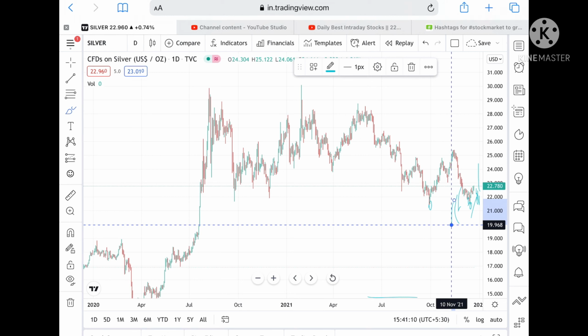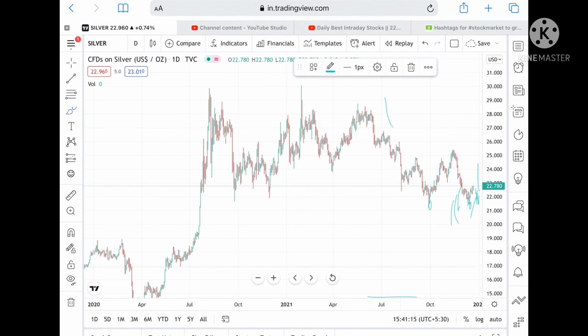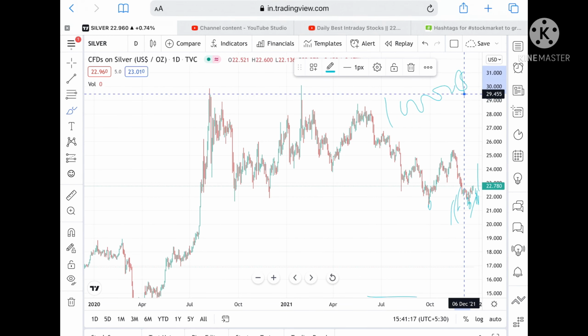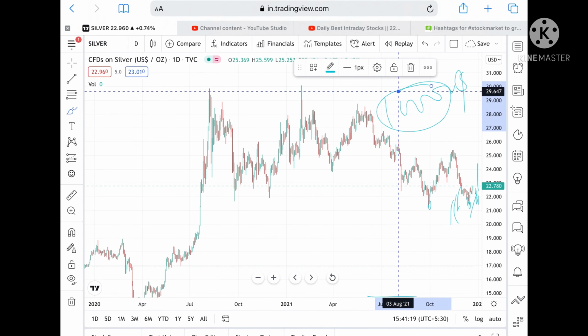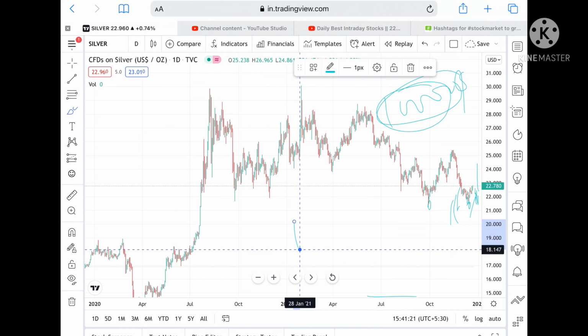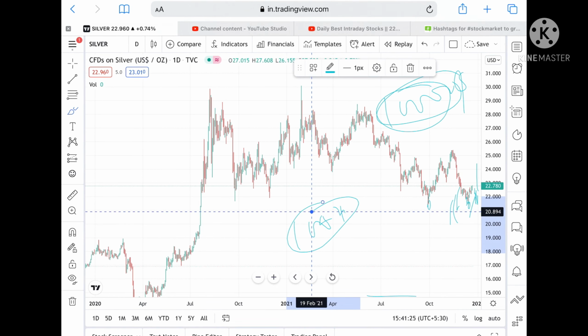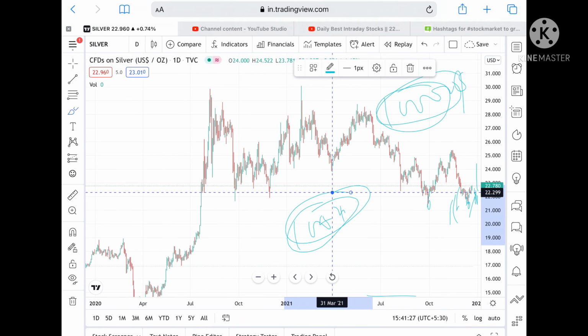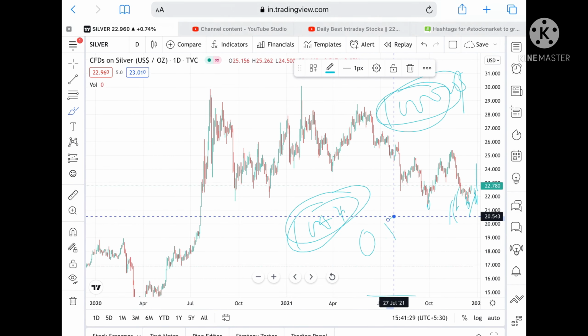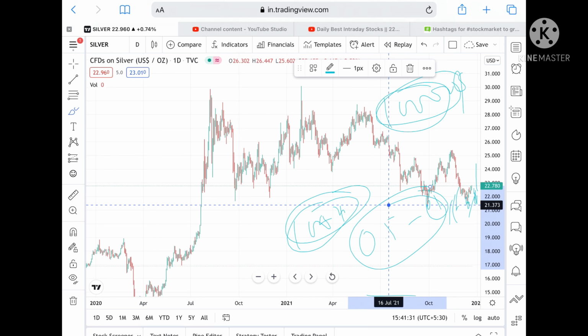One more thing I want to explain to you: if you're trading with 10,000 of capital, don't use the full capital in a particular trade. Trade with 10 to 20 or 15% of your capital in a particular trade, and the risk should be around 0.5 to 1%.